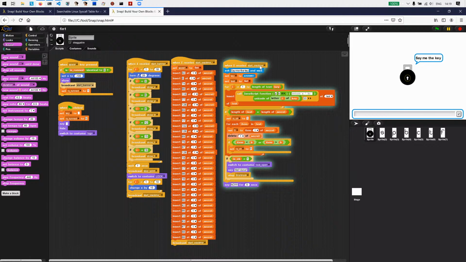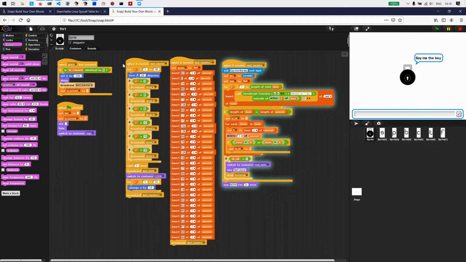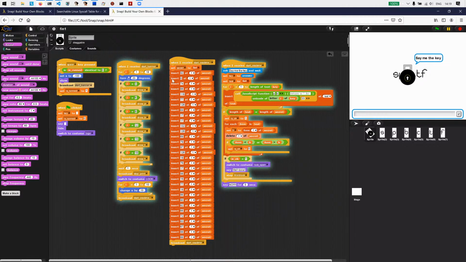So when I receive the start crack me event, each of these blocks is separate and can be executed in parallel. For example, in Snap, we can send one event to 2 different groups of blocks, and they will be executed simultaneously.